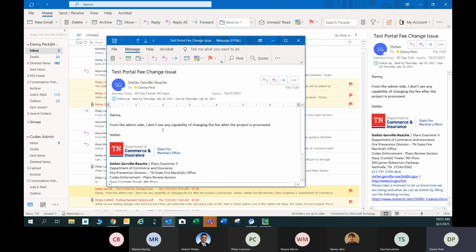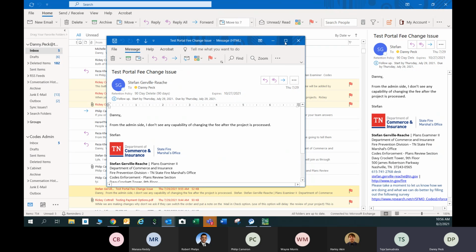From the admin side, he didn't see the capability of changing the fee after the project is processed. It's there in the engineering process tab. Usually what happens here is they change either the cost of construction or they're changing from a no review to a review, and our admin staff goes in and changes the fee that's due, and then the architect can go in there and pay.